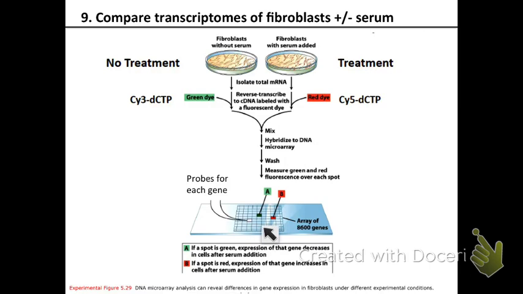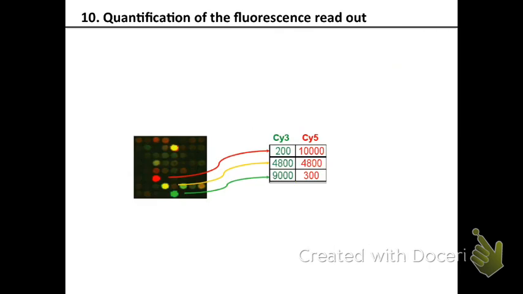But looking at this fluorescent signal, you're not going to be able to analyze the data, so you need to convert this data into numbers. Okay? So how do we do this? What we do is quantify the fluorescence amount as readout, and write the fluorescence amount, the signal that you get, into a table.